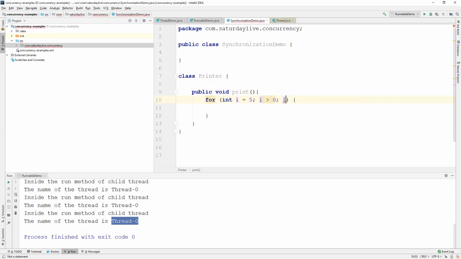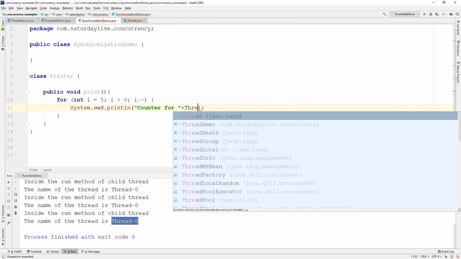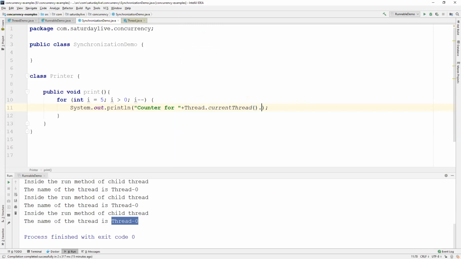Let's implement it so that it will be easy for us. It prints the thread's name, using get name.